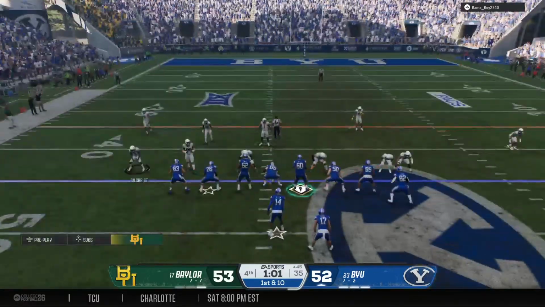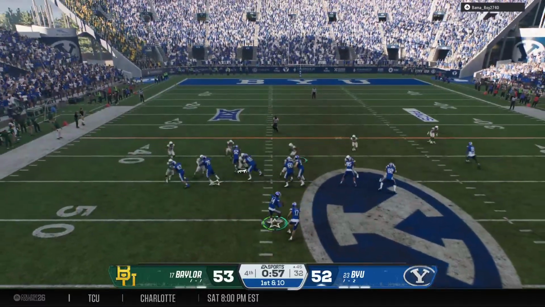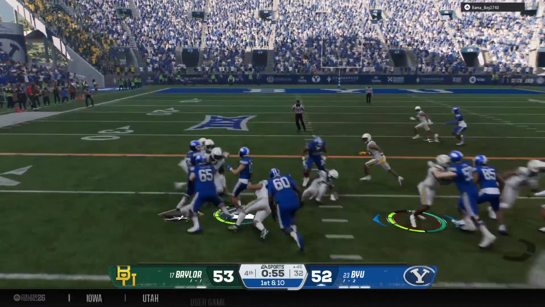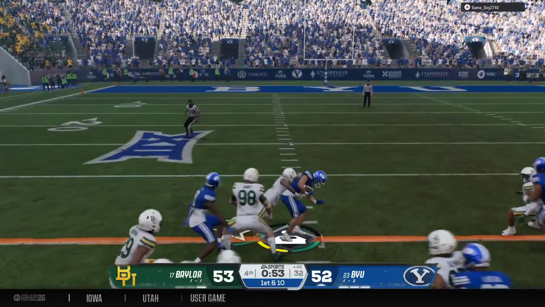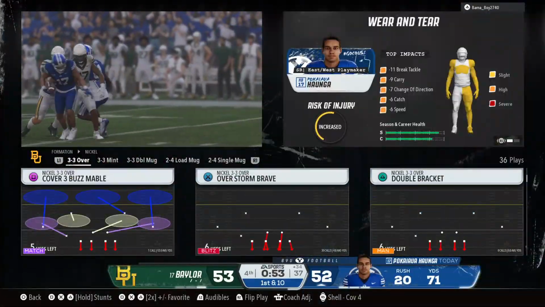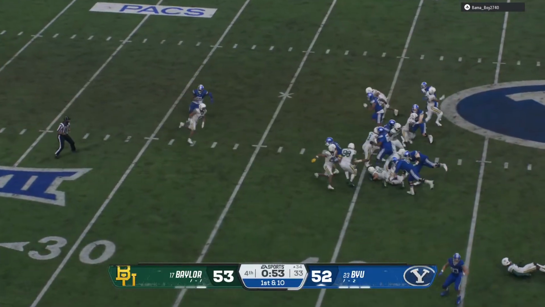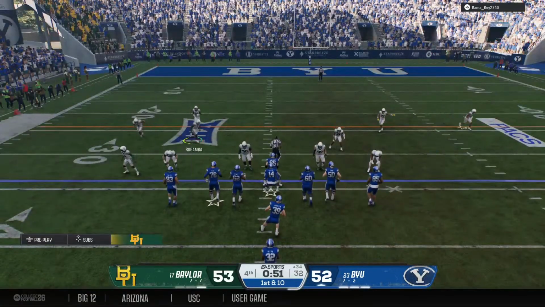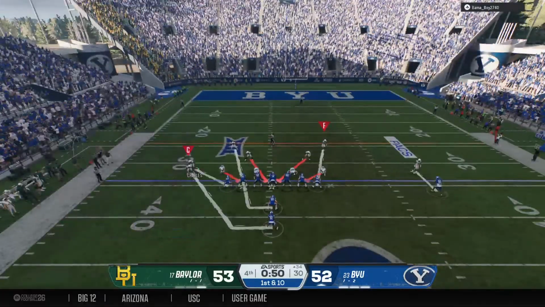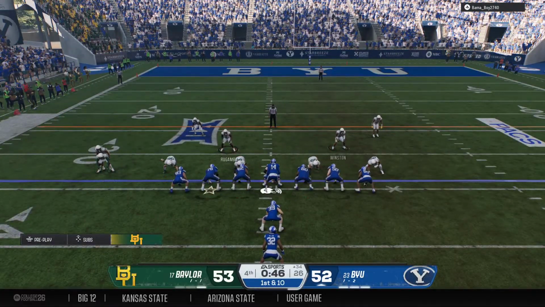BYU coming to the line with 1st and 10. The give to the back. They'll get him stopped at the 34. He's got 10 yards on that one and a 1st down. Yeah, and a really nice job by the QB seeing linebackers are a little bit soft playing pass. Give the rock, hand it off, let the running back do the rest.